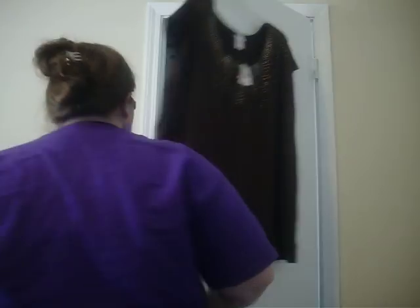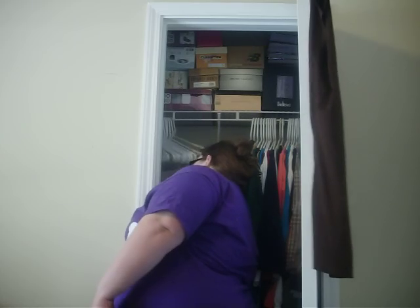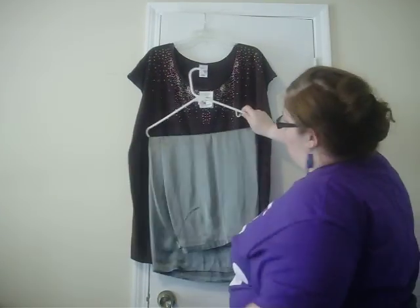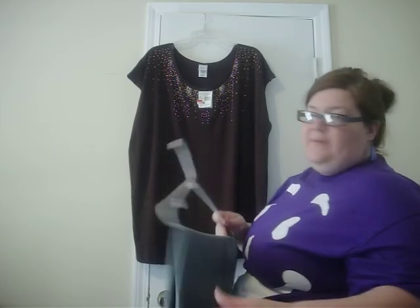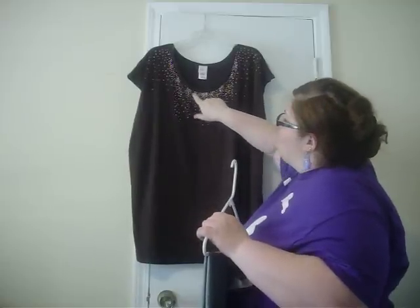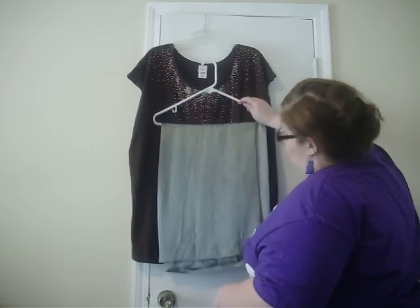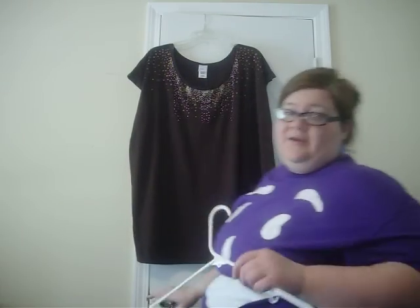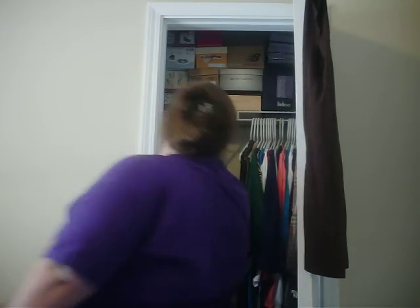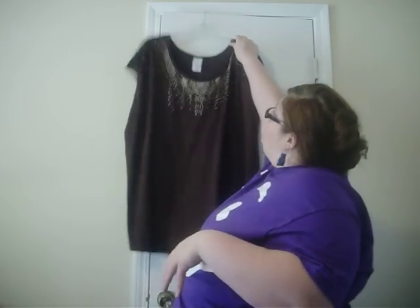And I have something really cute to go with this — let me show you guys really quick. I think it's going to match. It does! Look — this is a skirt and it's like metallic. You guys probably can't see that well, but it's got gold, silver, and metallic on it. I thought this skirt would be really cute with it. What do you guys think? I like it, so I'll probably wear it. I don't know what kind of shoe I'll wear because I don't want to have like an overload of brown going on — nothing to kill out the skirt. Let me show you the next one.